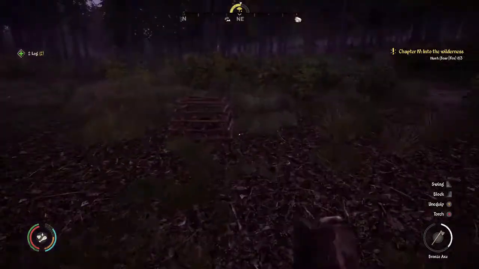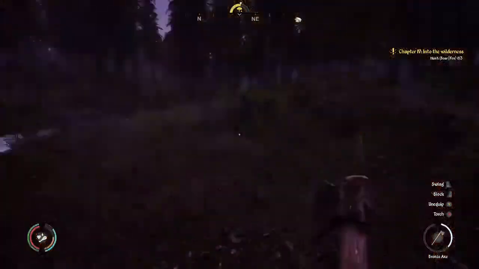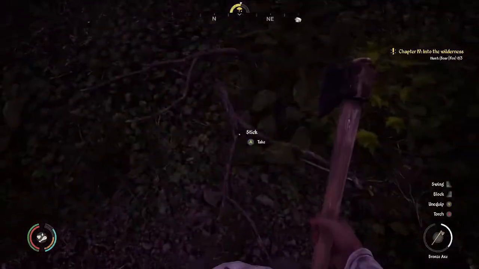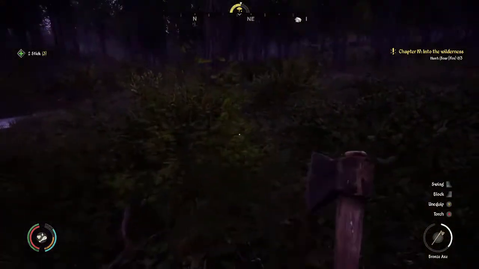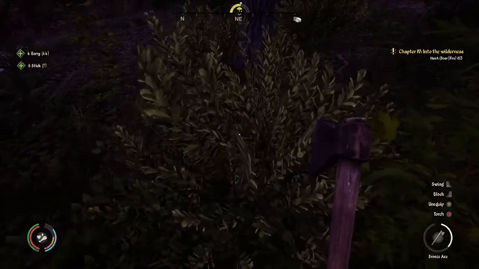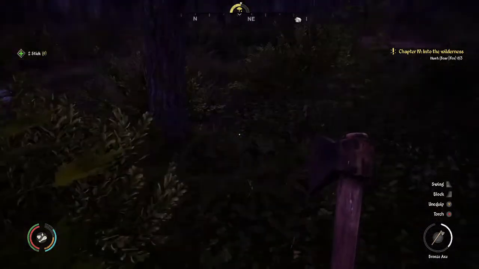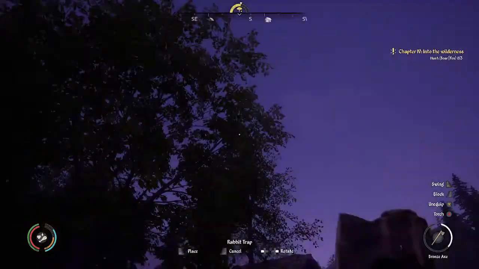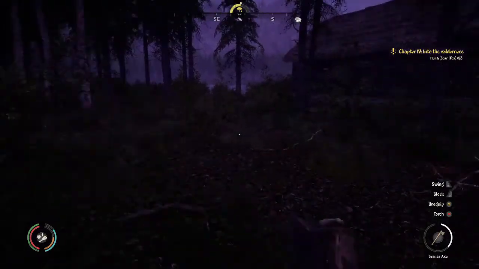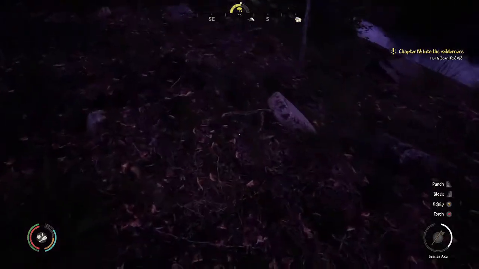Oh, got myself a rabbit. Oh, we have to build a new trap there too. And let's pick up some sticks. Need about 10 of them. Got some berries. It's berry season. Alright. Sticks. Put my trap back down. You know what? I can build a second trap. Better check that. Got myself a bird trap, and there's nothing in it.